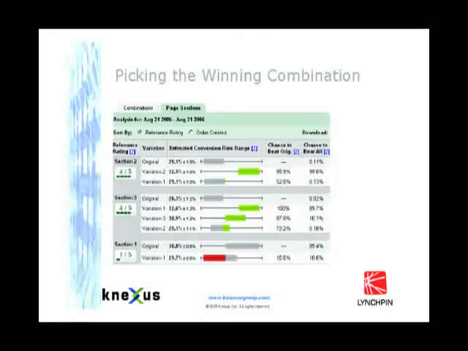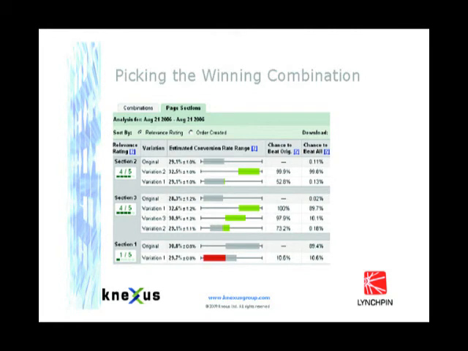Again, this is just an example from Google Web Optimizer, and here we've got 3 sections where we've got the original. The original is our control. That's what the page looked like normally. Then in section 2, let's say that's the tagline, we've got 2 variations, and we can see the first one has given a conversion rate of 32.5% versus the original conversion rate of 29.1%. And the first variation is pretty much on a par with the original.